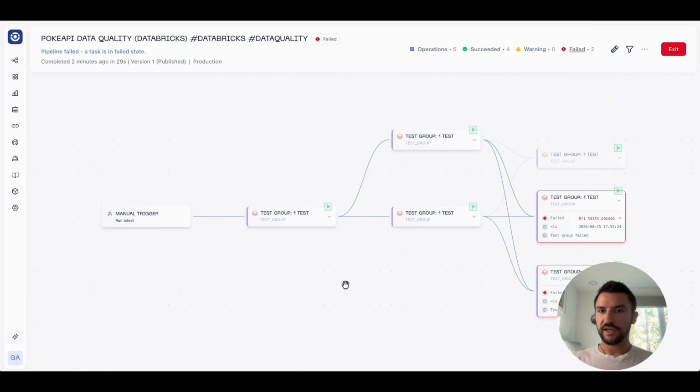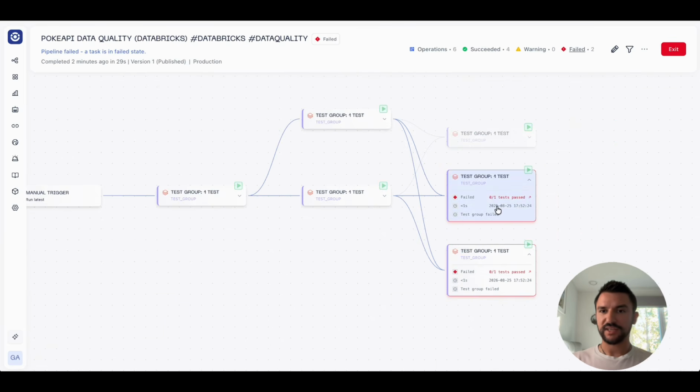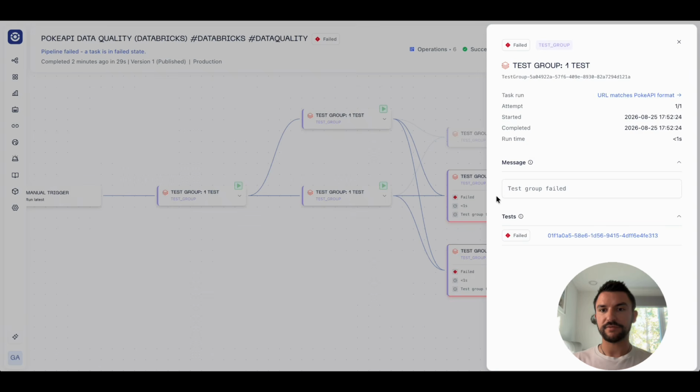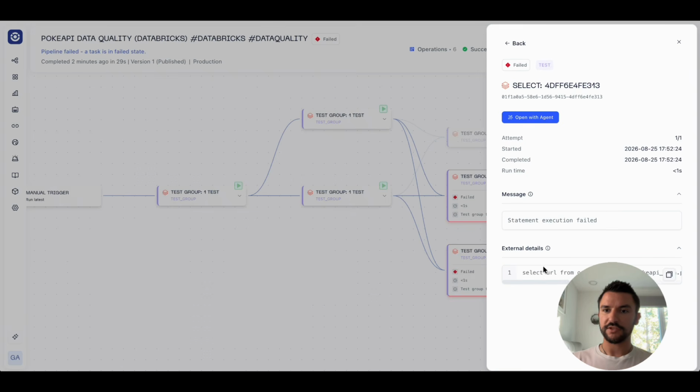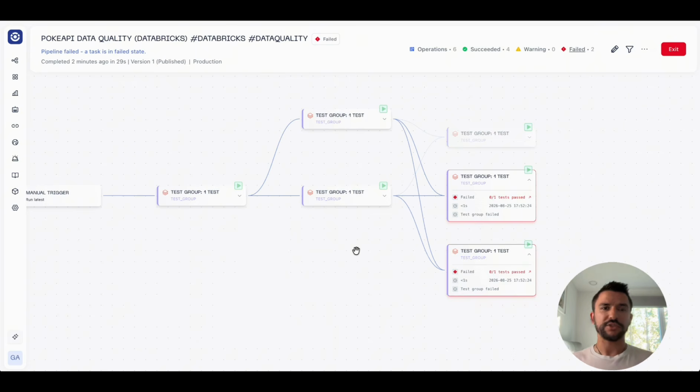And there we go. Our pipeline ran, and actually a couple of our tests did fail. If we look into why, we can see that these were perhaps the URL-based columns, and they do have some nasty characters in them that we weren't expecting. So we've managed to ingest this data, write some data quality checks for it, and actually test it. And we can already start to see that when we build our DBT models on top of it, there are some things we're going to want to clean or just generally keep an eye out for.